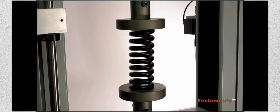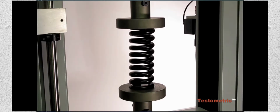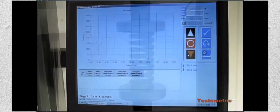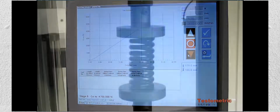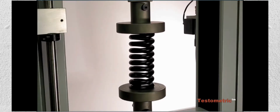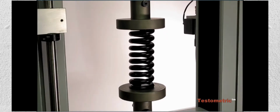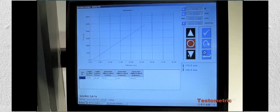Spring testing in UTM is a very specialized application. Springs can be tested in tension as well as compression mode, depending on the final application of the particular spring. In compression mode, a spring is placed between two compression platens and is compressed till the predefined compression points. Results measured are: 1. The load force at predefined compression points. 2. Spring rate, load per mm. In tension mode, springs are placed in tension hooks and are pulled to the given tension limit. The final result generally observed in this case is the load at the given tension limit.